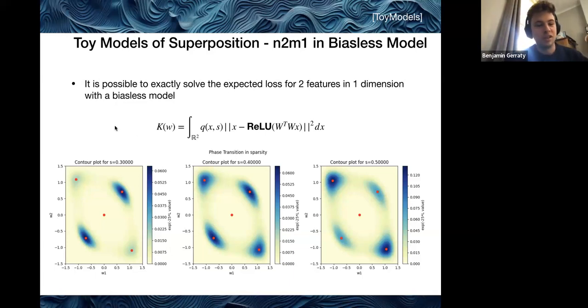So if you contour plot the loss with only two parameters, W1 and W2, it's also worth mentioning that this plot is actually the exponential of the negative loss to make it show more cleanly. If you try to plot the loss by itself, it all looks like the same color, because it's all very flat. But at the sparsity value of, it's a really ugly radical, but roughly 0.417, you see that the model changes whether it likes these local minima or these local minima. So we actually see a first order phase change in the low dimensional biasless case for the model, which I think is pretty cool.